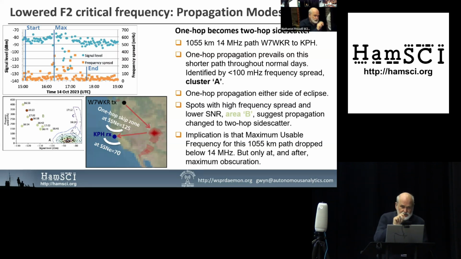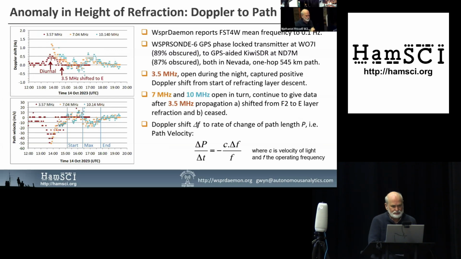Now, cluster C only occurred to me at the airport. Cluster C is from the confluence of so-called high-angle and low-angle rays in a narrow band of about 40 kilometers just at the start of the region of propagation. But so I have a whole topic to look at.